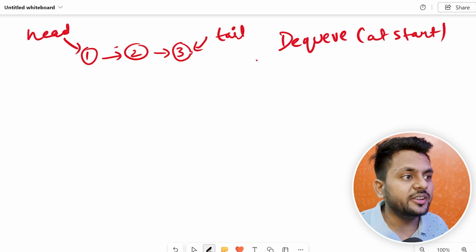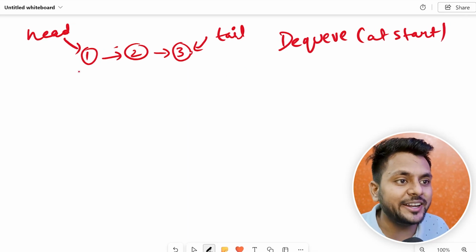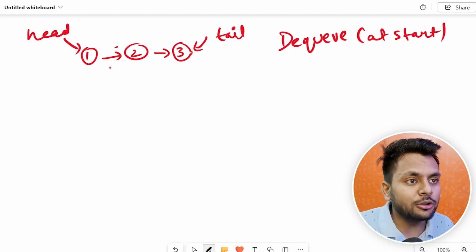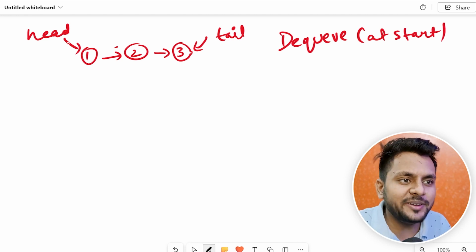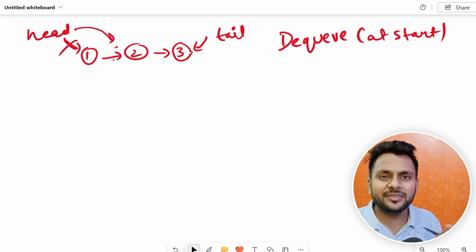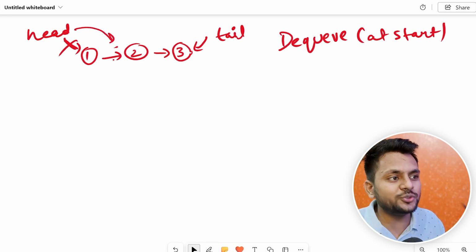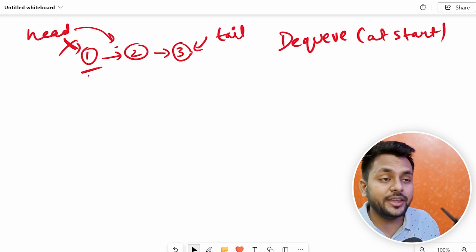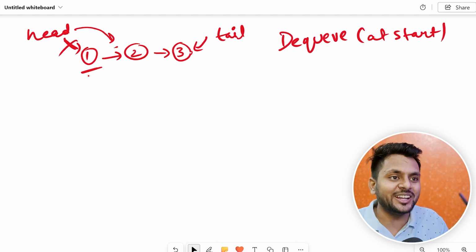In the dequeue operation, we just have to remove the first item from the list, and that's what we do in the linked list class also. So how will you delete it? Simply, you will remove this link and you will point this head to the next item. That's true. And one more thing that you can do in the dequeue operation is return the item which is deleted. And one more thing that you have to make sure is that the queue is not empty.